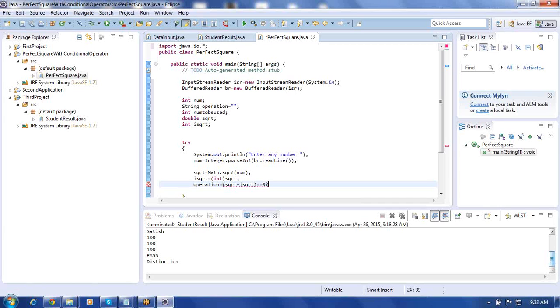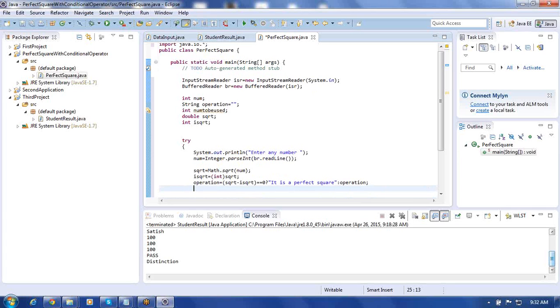In such cases, what do we write? It is a perfect square. We put it's a perfect square, else this is going to be operation only. We take operation only in such cases. It's going to be operation only, we put in the same manner here.